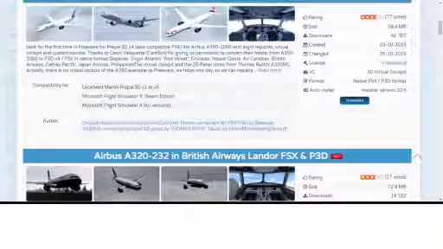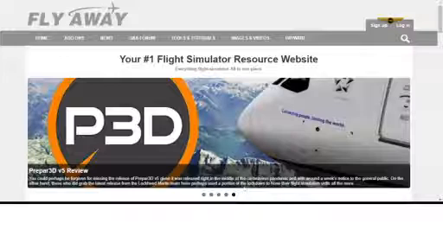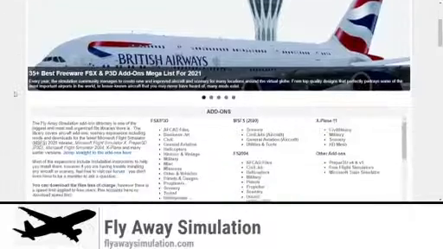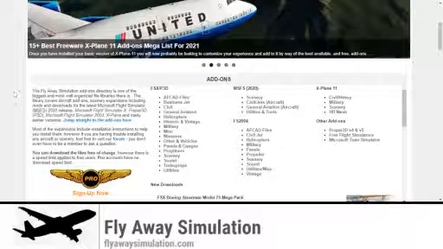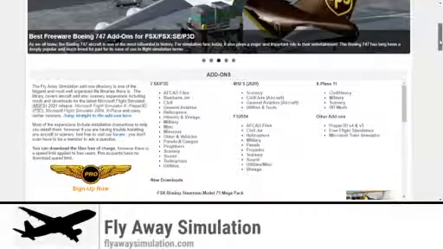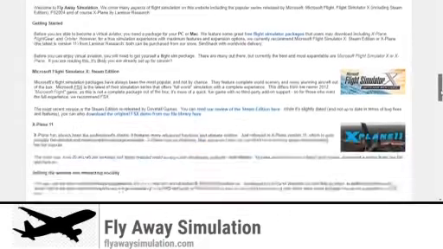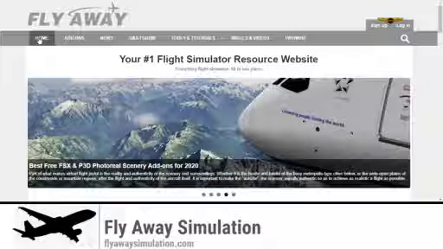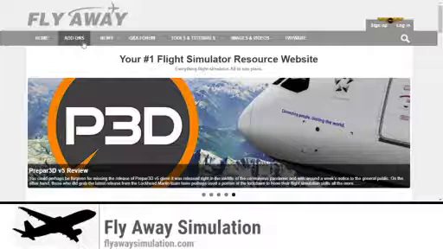And we're going to head over now to Flyaway Simulation. Now this site is also very good, although it doesn't have the installer that I mentioned for Riku. None of the other sites that I'll mention after this have the installer, which is a pity. But if you're happy to go in and add files, and in some cases change a few, then you should be absolutely fine.